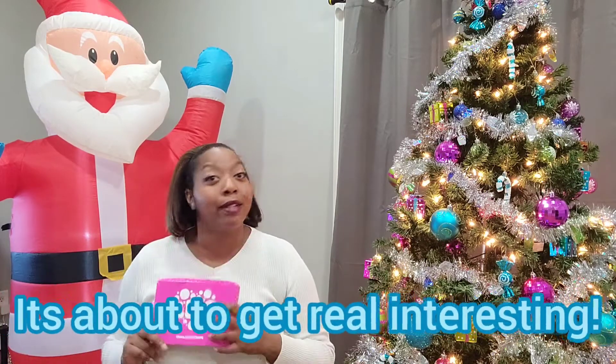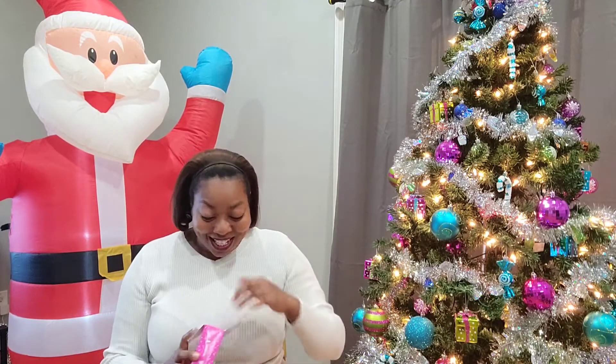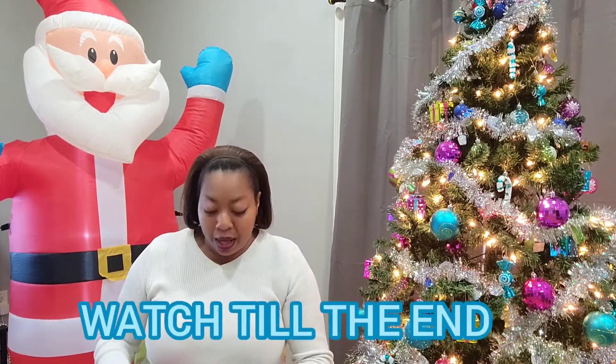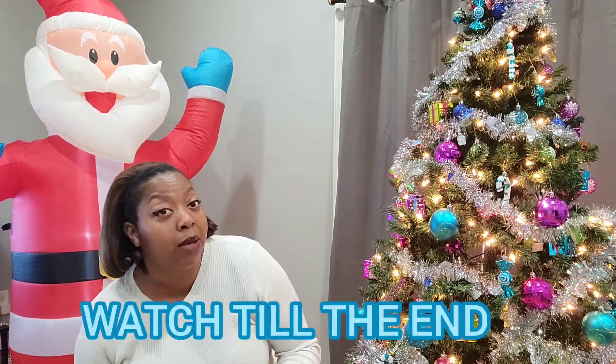I've blurred my edges out. Here's the second box — it comes like this. These are pretty much the little sample sizes; the big boxes are the full ones. With these little boxes, they do tend to give you a lot of coupons — sometimes free coupons, other times like five dollars off or one dollar off.